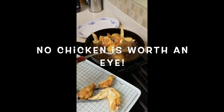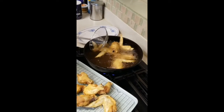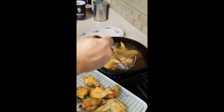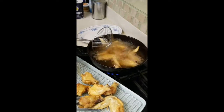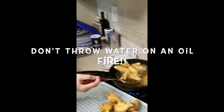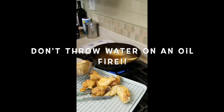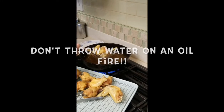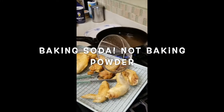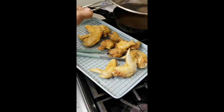If a horrific accident occurs and you have a big oil explosion, do not pour water on the oil fire. Please, don't panic. Just pour baking soda on it and step away. There you go. It's done.